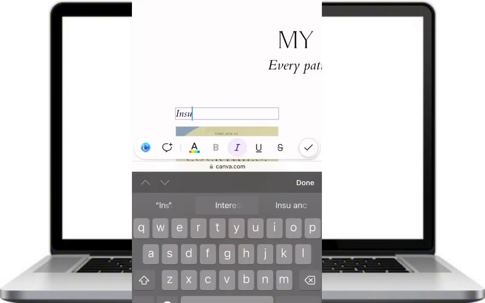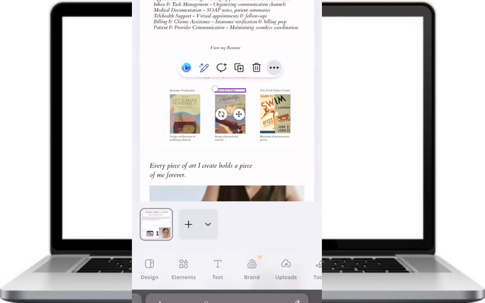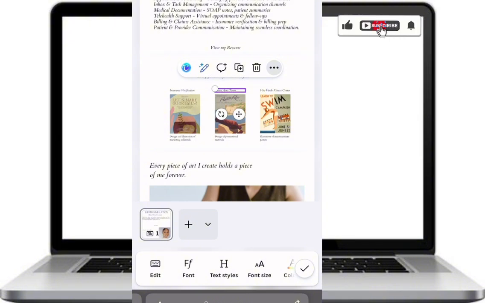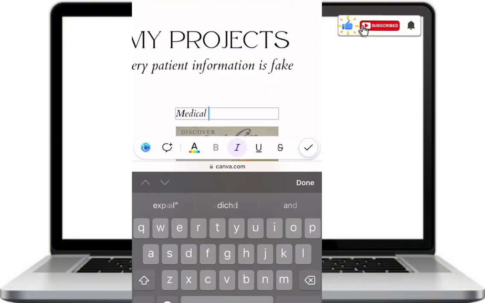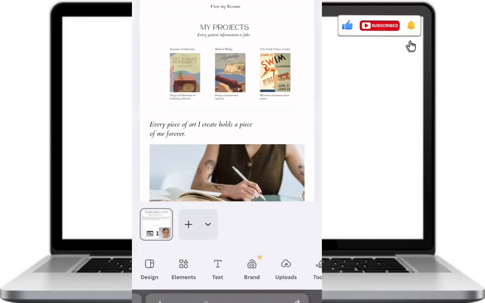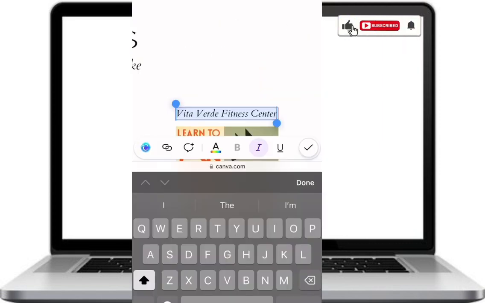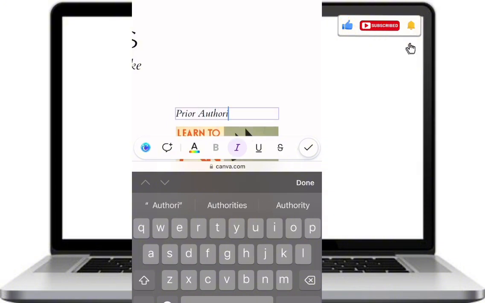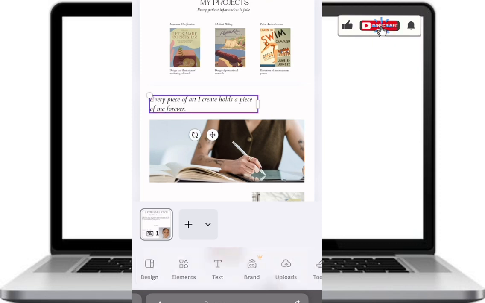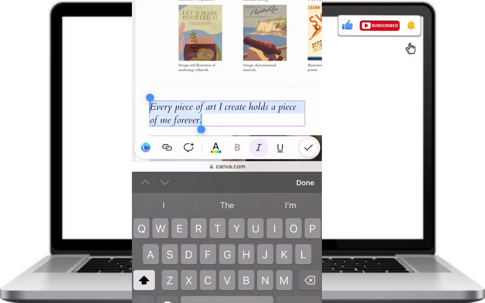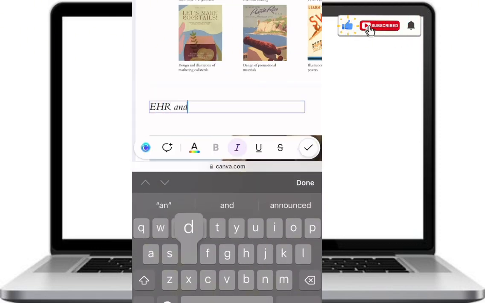Let's say you had a simulation on insurance verification, and then you have another simulation on medical billing, and then you had another simulation on prior authorization, and then you had simulations on EHR and EMR management.